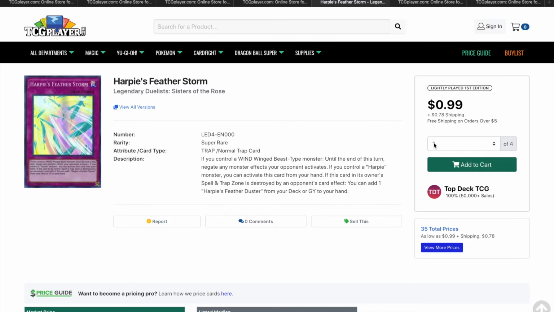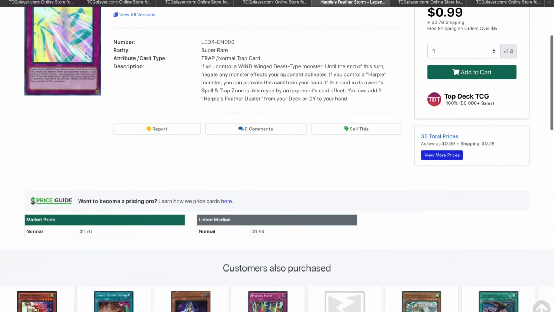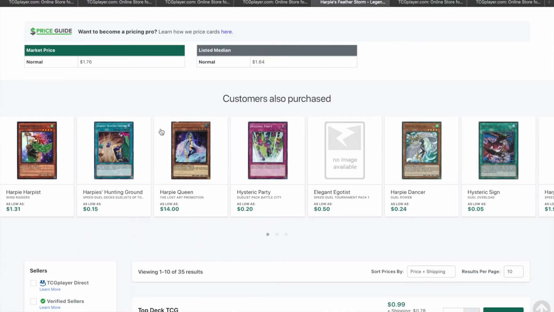And then if you control a Harpy monster, you can activate this card from your hand. Okay, insane. Now finish that up with: if this card in its owner's possession, a spell or trap card is destroyed by an opponent's card effect, you can add Harpy's Feather Duster from your deck to your hand. Now I asked you, what cards allow you to do that? Not many. So definitely something you want to be getting before it does increase in price.